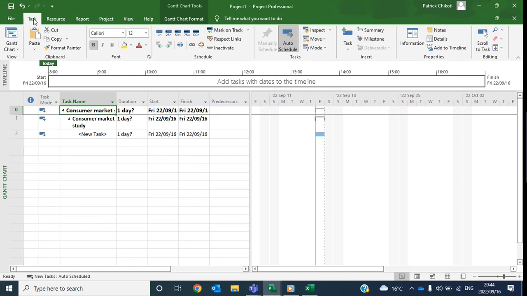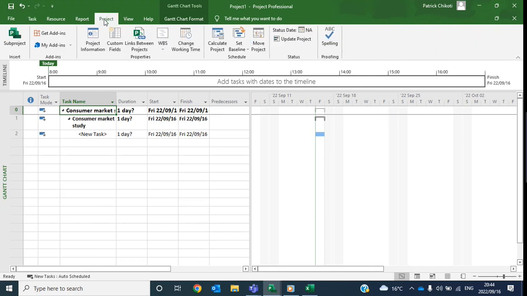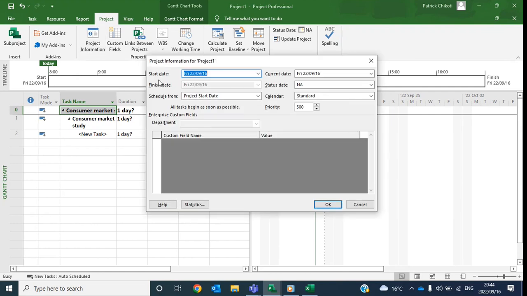The next thing that we want to do, project information. We go to the project task and click on the project information ribbon. And in the textbook, you need to set the start date as the 1st of December 2018.